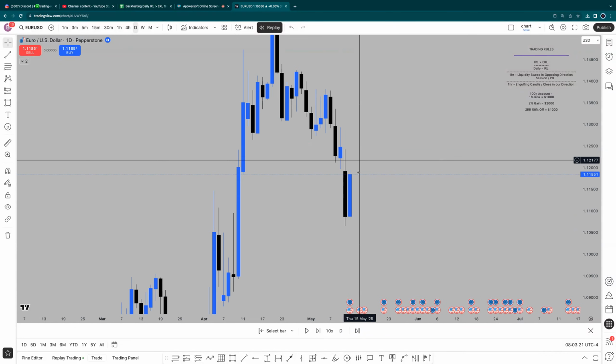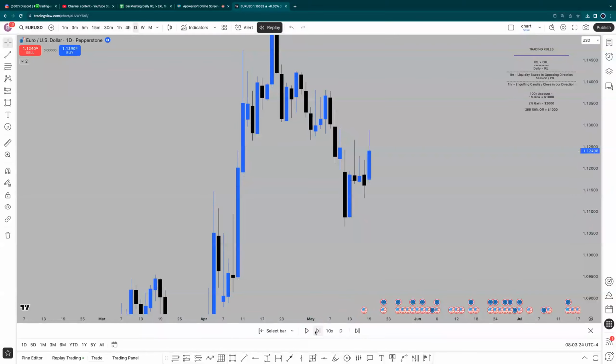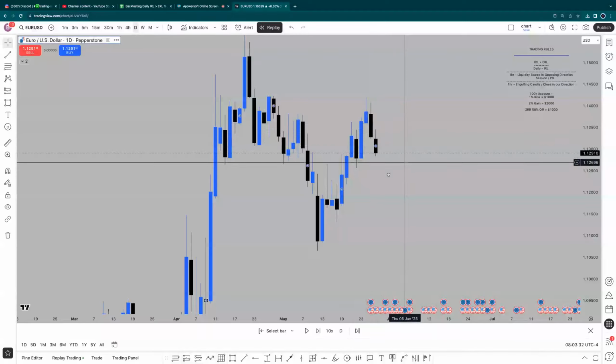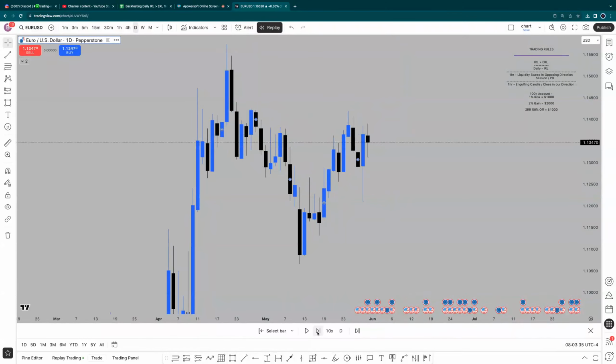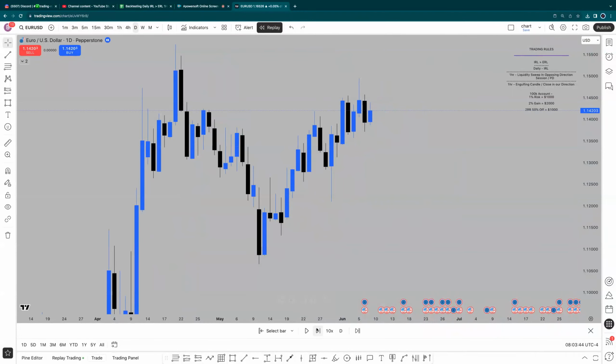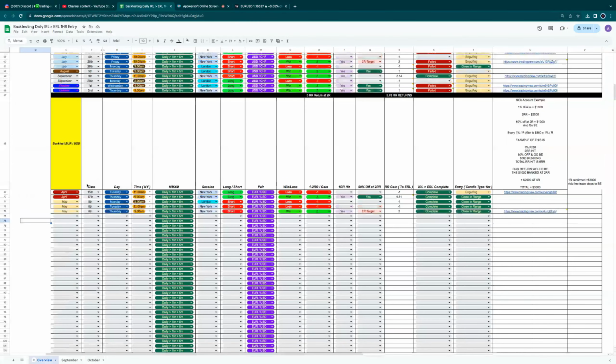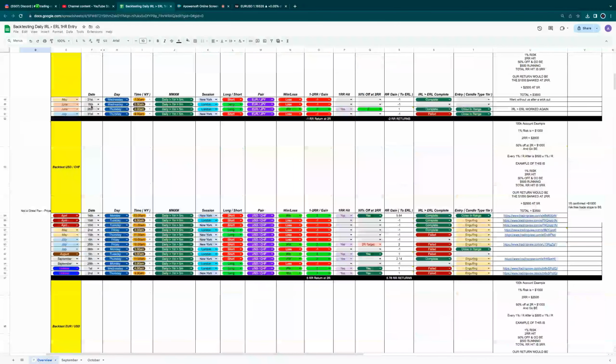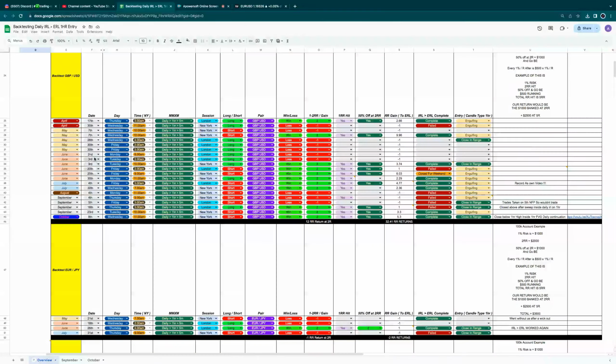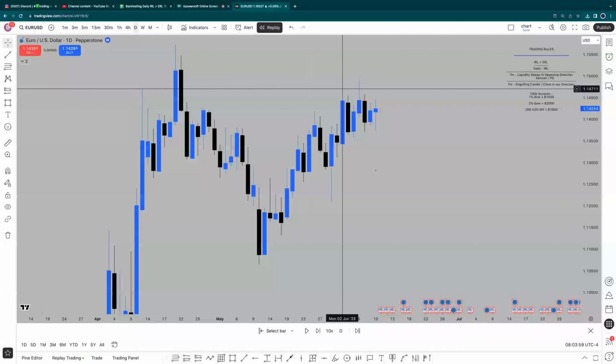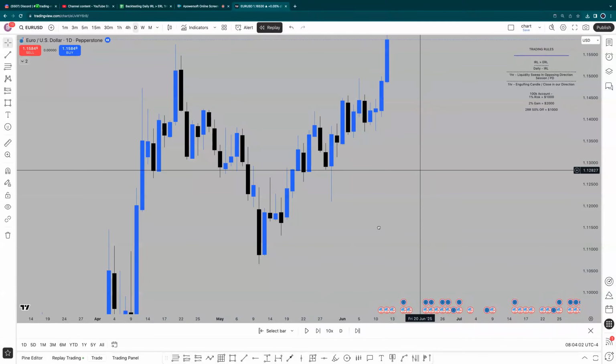No level here. No level here. No level there. That is a slight one, but never happened anyways. Slow down with the click rate. Quite sloppy PA, not even any fair value gaps. This is hence when you'd be on another pair. Let's have a look. We're on the 10th of June. Let's see if we would have had anything else on the 10th of June. So June, nothing. June, nothing. June, nothing. So we'd have been a bit bored with these pairs at this point. Nothing really happening. Obviously, there's about 15 or 20 more pairs you can actually look at.